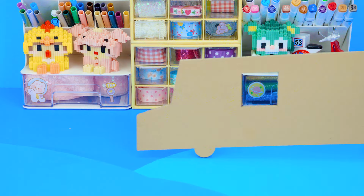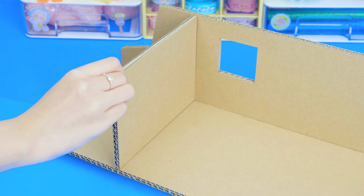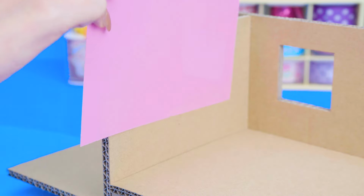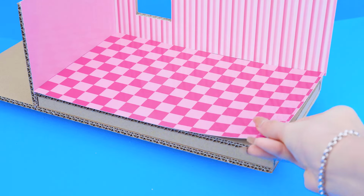Welcome to DA House. Today, I will show you how to build a miniature school from cardboard and clay. There are classroom, restroom, playground, and rainbow slide. I will use cardboard and clay to make the bus. We need a lot of pieces and more colorful paper.